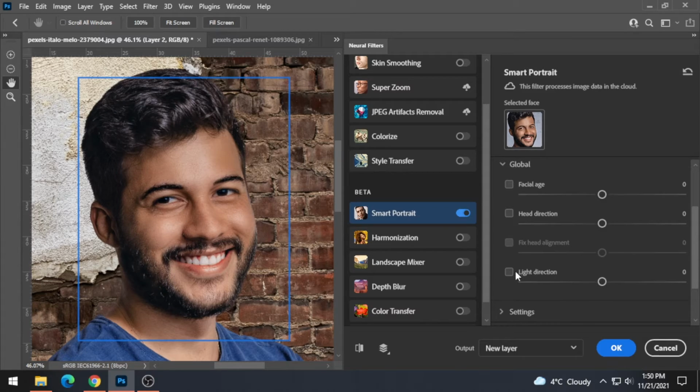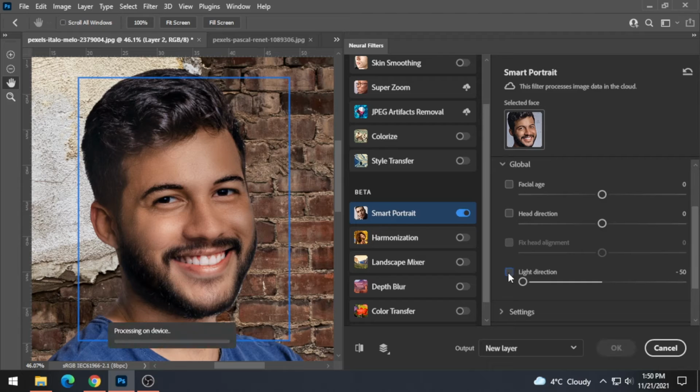So we have this option here, which again, is still in beta. So let's see what this is going to process here. This is where we can shift that light direction. As you see, this side of his face is in shadow. This side has more light on it. We can try to move that direction a little bit. Let's see, an extreme amount. It's not bad, actually. You can see it's applied sort of an artificial shadow on this side, pulled up a little bit more light over here.